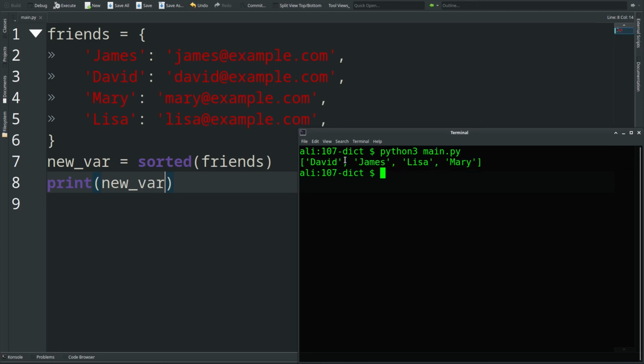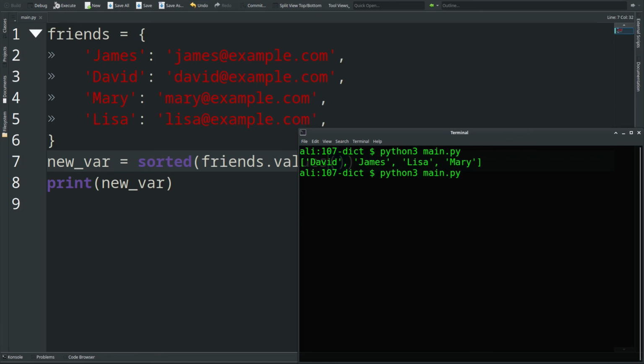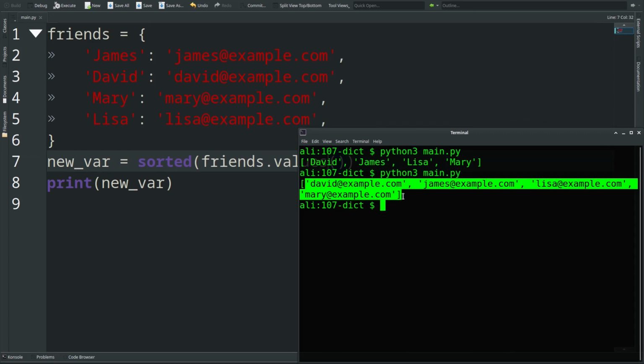They are a list, not a dictionary. You can, if you wanted, sort by the value instead of the key, sorted friends.values, it will return a list of the values sorted. It's always a list, not a dictionary. But if you have the key, you can access the value from that.